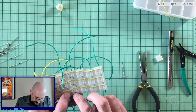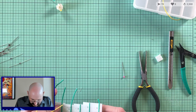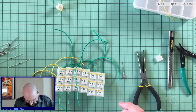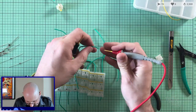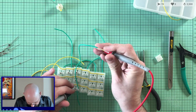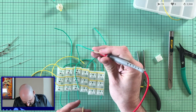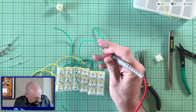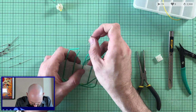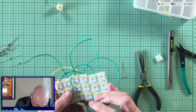Okay, now that I've actually got a feel for how this, goddammit, silicone plays, it's getting a little easier to insert these. This one is causing me some serious issues, though. Oh, you mother busser. Yep, you just don't want to go through that wire at all, do you? Well, let me tell you something, my friend. You don't have a choice in this matter.